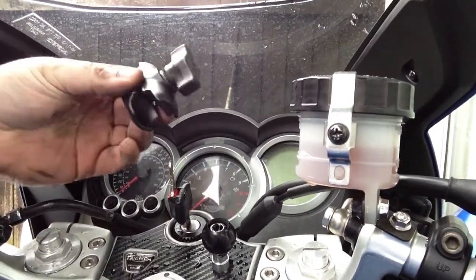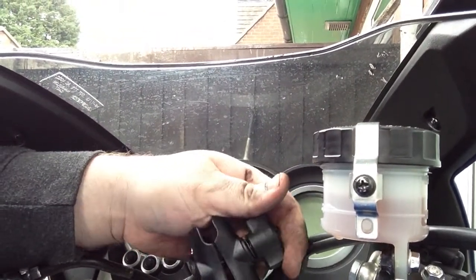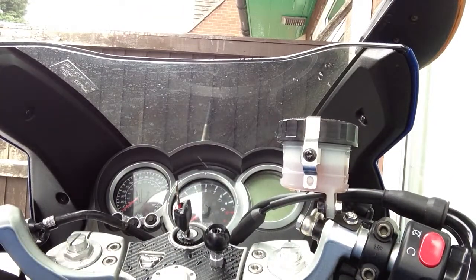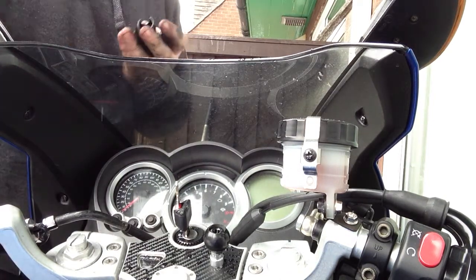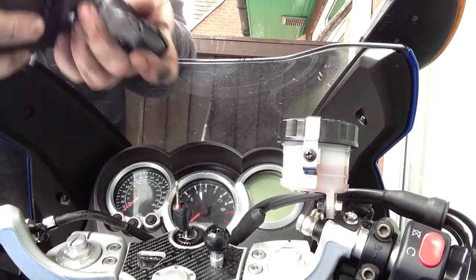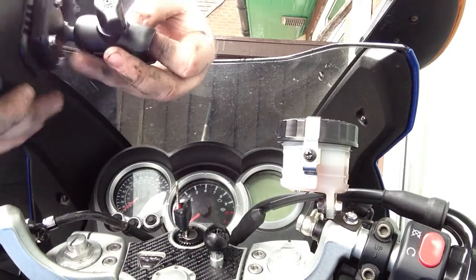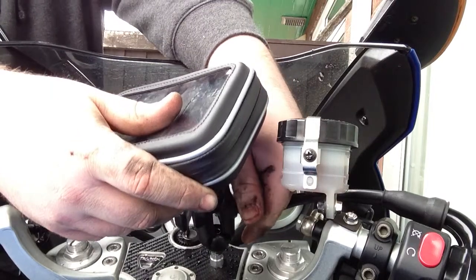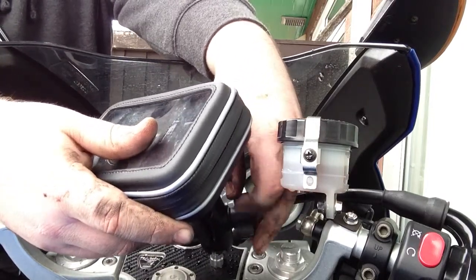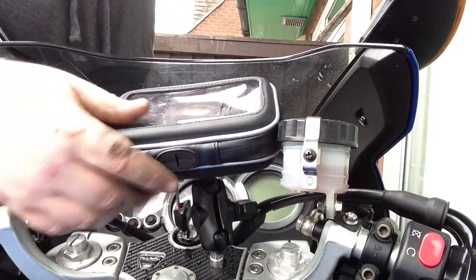So basically, you get this, you put that on there — which I will try and do with one hand, which may be difficult. I'll put the phone down here. So I will grab the case, I will put the arm on the back of the case and screw that just tight enough to grip it. And I'll pop the other end on the connecting ball on the yoke and tighten it a little bit loose. So there you can see, you've got this solution that kind of holds itself up.